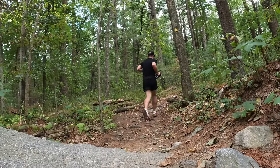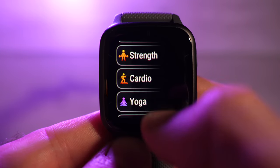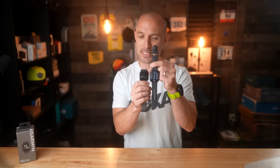I've had the Garmin Venue SQ2 for a few days now and I've taken it out on a few runs while also wearing it in everyday life. In this video I want to share some of the new features on the Venue SQ2, my initial thoughts on it, and we'll compare GPS performance and heart rate sensor performance against some of the competition. Along the way I'll also be making comparisons to the Apple Watch Series 7 and the more expensive Venue 2 Plus.